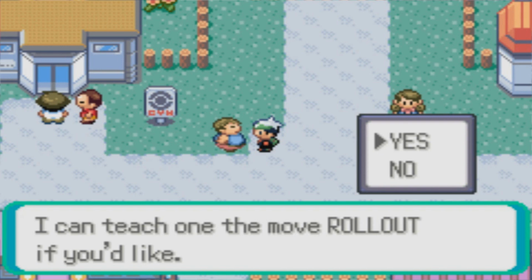I forget what these guys are. I think they're called move tutors. But they're essentially kind of like TMs. You go through the world, you might find these people who can teach you a move. Rollout is a rock move, so if you have a need for a rock move on one of your Pokemon, you can learn this.